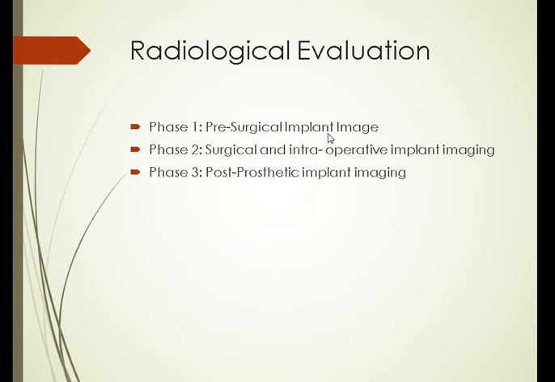The second phase is when you're actually doing the surgery. You want to make sure your angulation is correct, and that what you intended pre-op is the same as intra-op during the surgery. Phase 3 will decide the prosthetic part. So when we are putting the abutment on, is it sitting in tightly? You can use a PA radiograph to see if there are any inconsistencies, or if it's not completely sitting down and flush with the abutment and the implant. So, the 3 phases of radiographic evaluation.